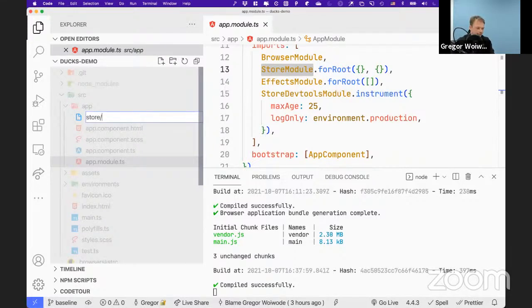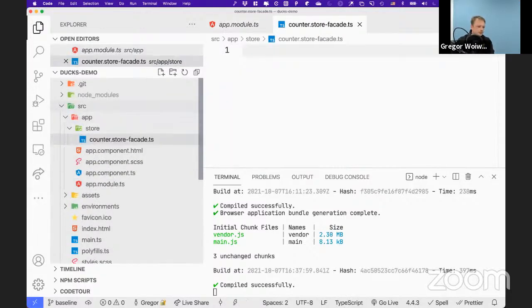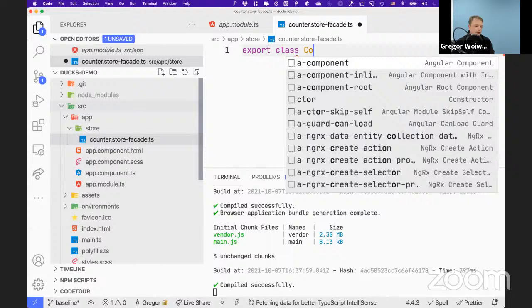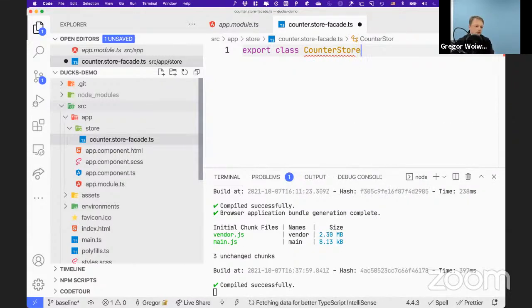I want to create a directory first where I can just bundle everything that has something to do with the store. And I want to add something that is called store facade. And in here, I want to export a class that's called counter store facade.